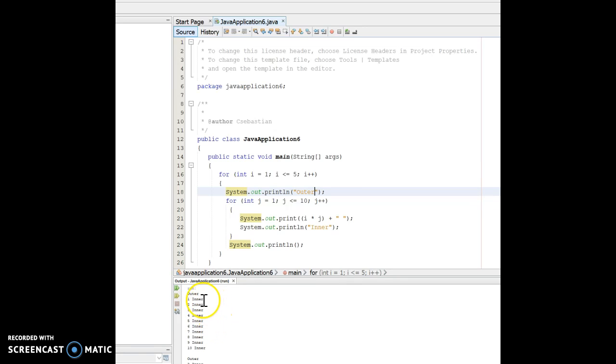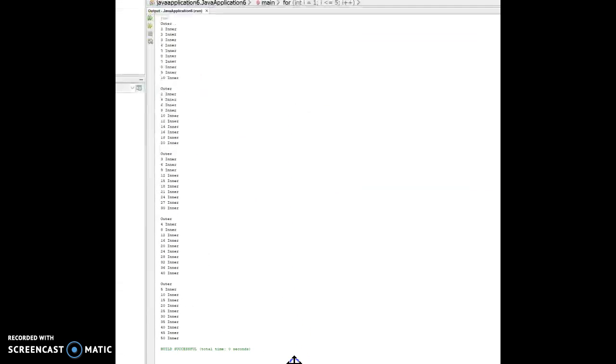Outer, and then 1, inner, 2, 3, 4, 5, 6, inner, inner, inner, inner, inner. And as I go down here, I'll open up the rest of them. So when we looked at that chart with all the numbers in it, now it has inner, inner, inner between each number. So you can say here's one outer, and here's one iteration of the inner.